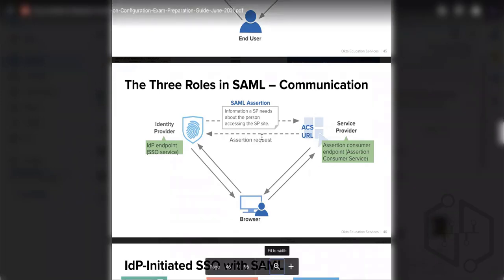We don't know. So in the assertion, all the required details will be sent to the ACS URL, which we saw, the assertion consumer service. So what this ACS URL means is that the service provider says, hey, if you want to send something, send it here.